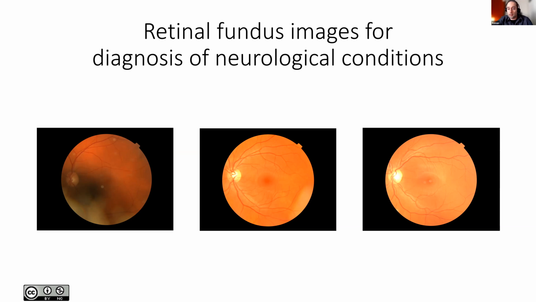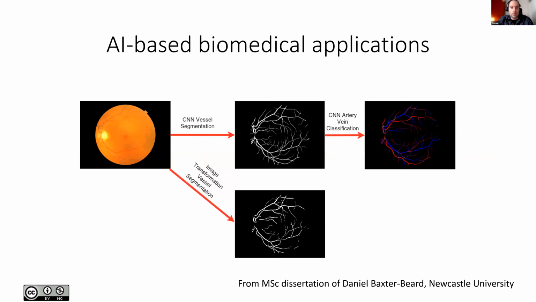So the retina is a tissue at the rear of the eye, and so it is peripheral, but it is part of the brain. It is a neural tissue also, and one can very easily and quickly and cheaply image the retina. Here you see images, so-called retinal fundus images, and you can clearly see here also the vasculature. And there are computational methods in order to analyze this automatically.